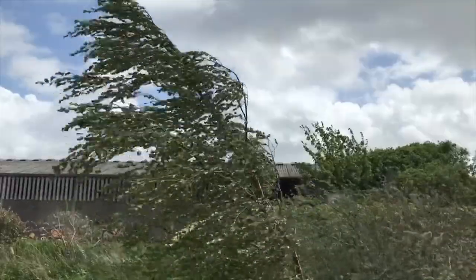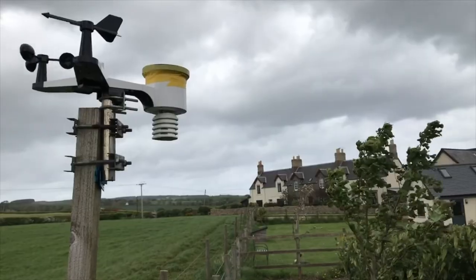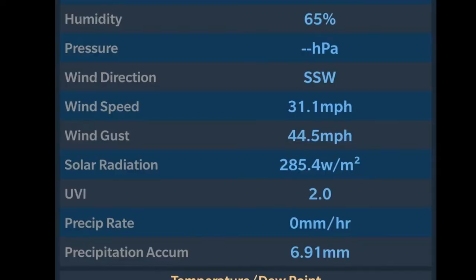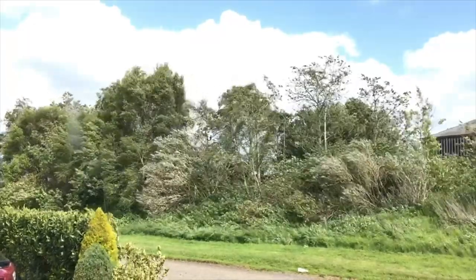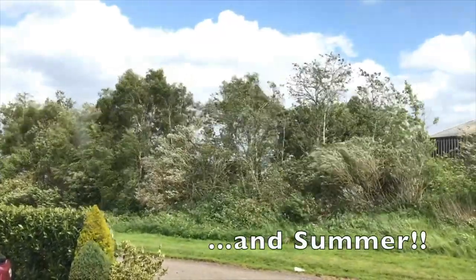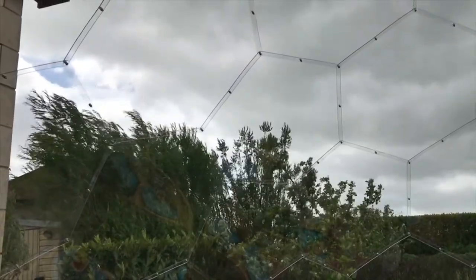This footage was taken on a blustery day last year when the wind speed, as measured by my trusty weather station, was gusting above about 40 miles an hour, which is pretty normal for us, especially in winter. I have to say the dome has performed impeccably with no flexing or sign of it moving around at all.